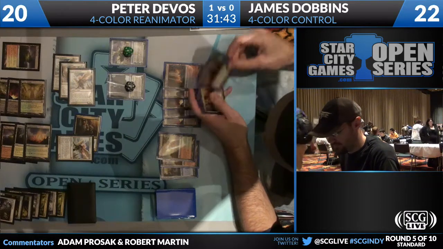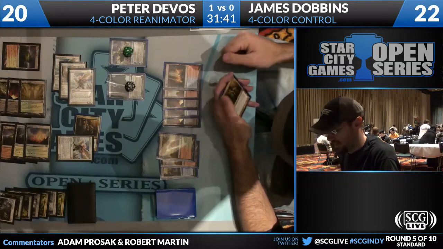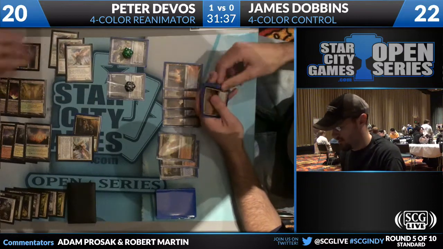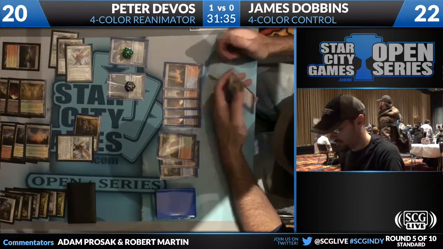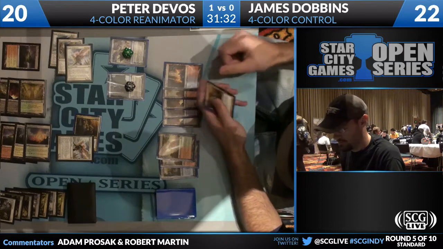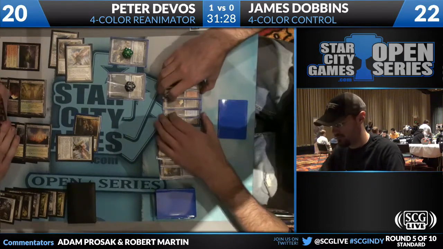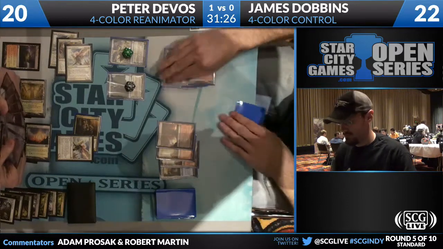Because here's what's gonna happen for the rest of the game. Yes. Angel's gonna come down for Peter. Evil Twins are gonna come down for James, and they're just gonna bounce each other's because that's the most powerful play either of them can make. So hope you like Evil Twinning.